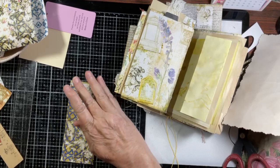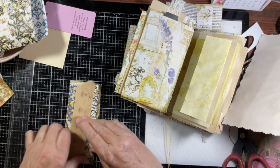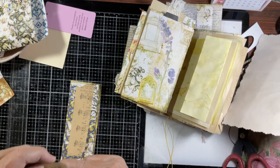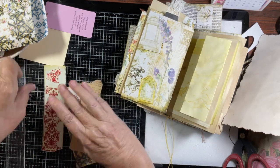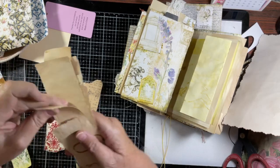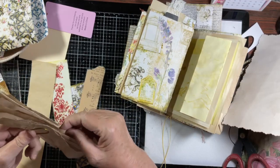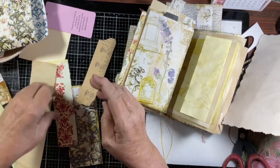Then let's go ahead and make this one of these. What do we have? Yep, I think so. Hey, Maggie. Then let's use a piece of... I was going to paint on this. These are my strips for painting. And now that I say that, I think maybe... What is this piece here? I see writing. Just a strip. Look at the patina. Oh, nope, it's ripped. That will not work.